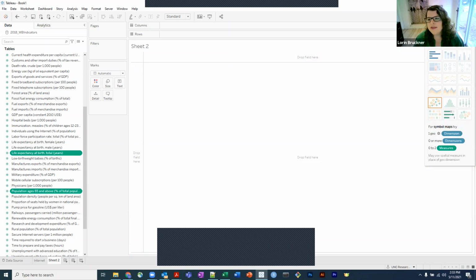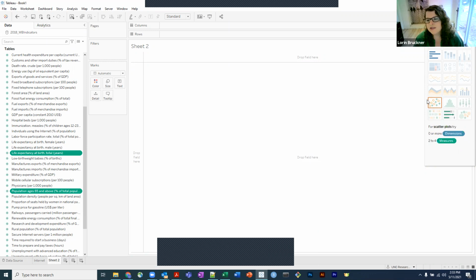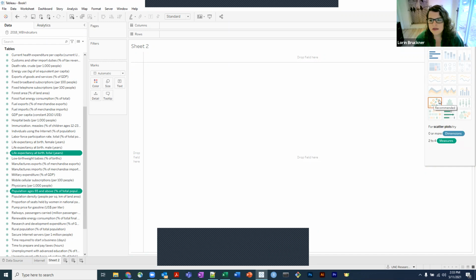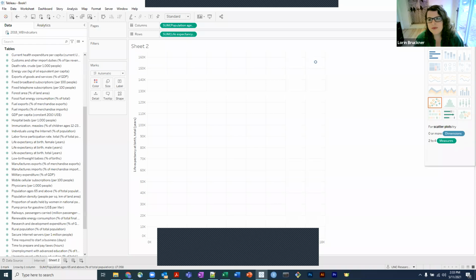You'll see that one of these chart types it's suggesting has an orange border around it, and that's for scatter plots. So this is what we want to use. We'll go ahead and click on the one that it found for us. Now, this is probably not what we were expecting, right? We just have one dot on our scatter plot.